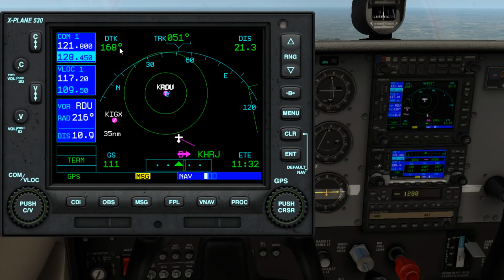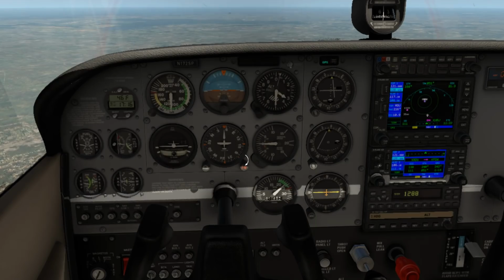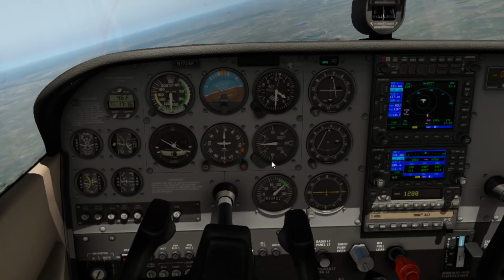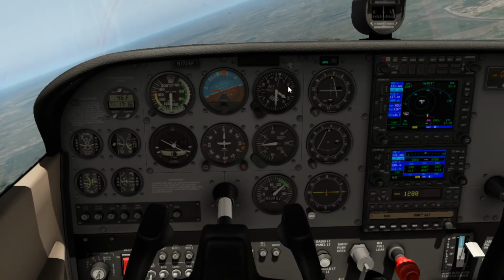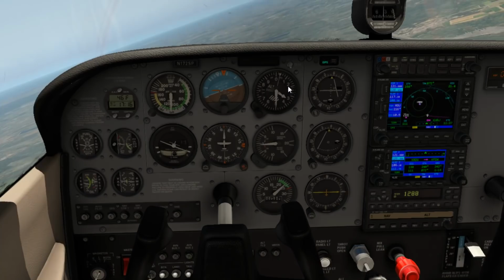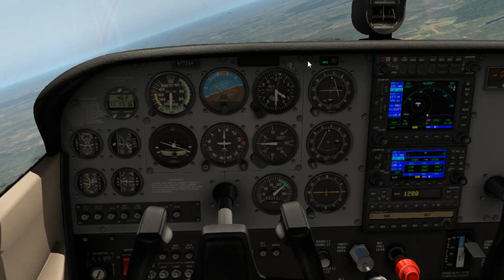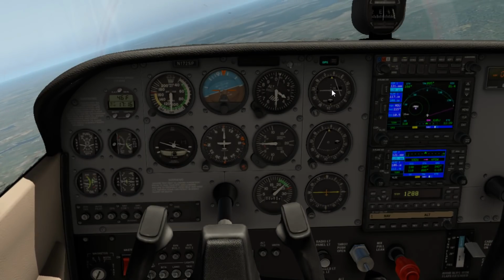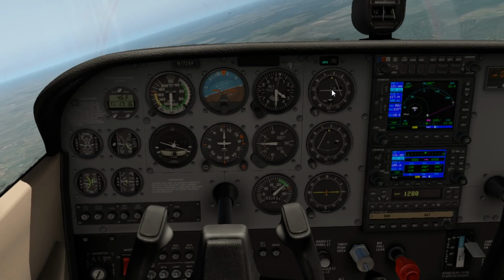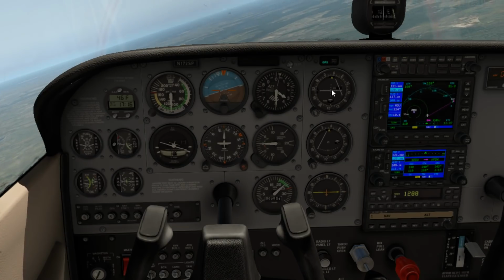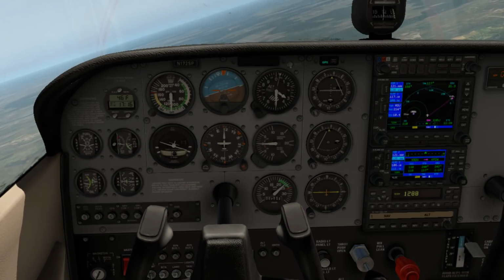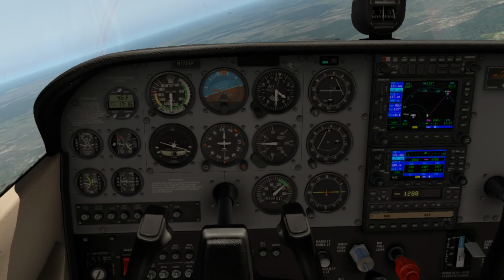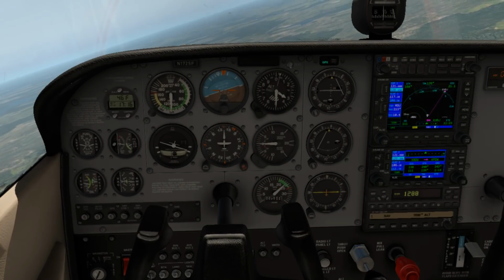Now we know that our desired track is going to 168, so we're just going to use the heading bug, put it to 168 just about, and then activate nav mode. And now nav mode is active, coupled onto the GPS because we selected that for the CDI, and to the heading bug, which is of course not very comfortable, because over the course of your flight plan your desired track will of course change as you fly through the points of your flight plan.